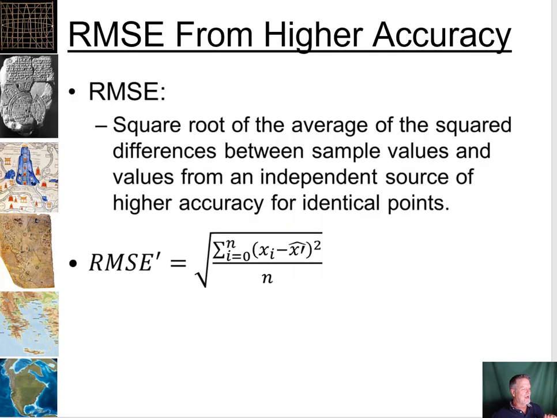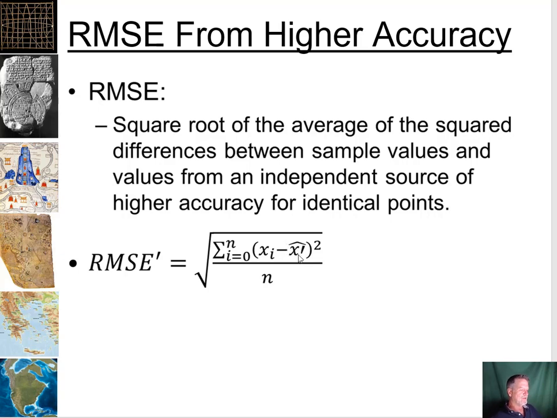Onward. So for accuracy, we don't have as many measures being used. The one that I see used the most, especially in the engineering community where I came from, is RMSE, or root mean squared error. I'll mention this in the lab videos and show you the Wikipedia page. There's an excellent Wikipedia page on it, and this is the equation for it. And again, there are other measures, but this is the one I see used the most. Now, I don't see RMSE used heavily in natural resources. I hope to see more of it. It's very similar to standard deviation. It just has this value from a higher source of accuracy.